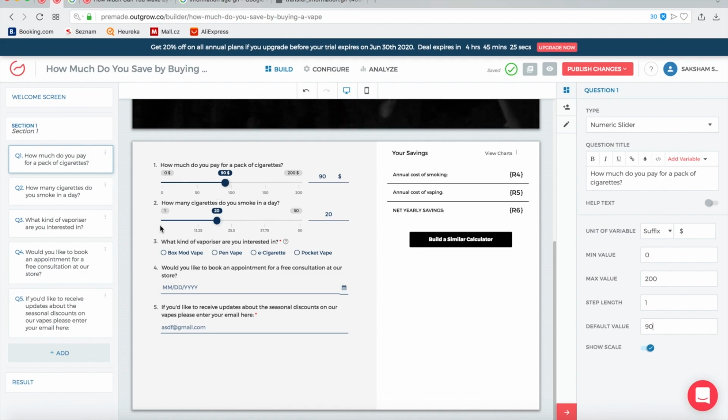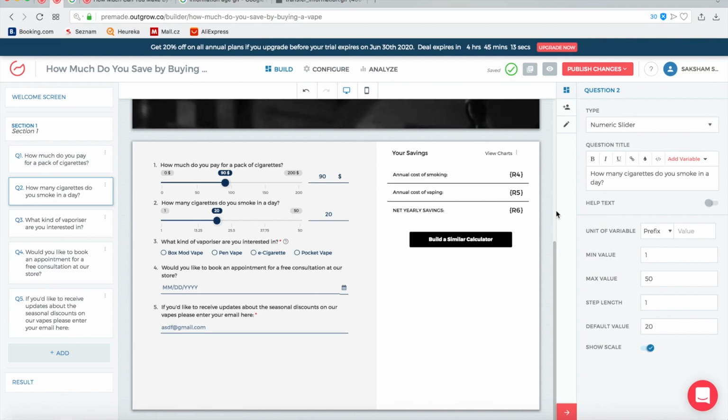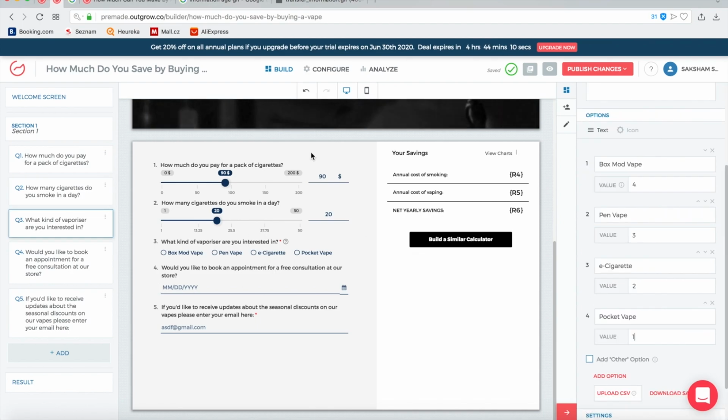If both of these were at 0, then some people wouldn't even know that they can move it around. So it's just better to put it at some random default value, because then it'll also show some random default results so that people can actually see how much they're saving based on that value. So once you've done that, I need to subtract the cost of the vape from the net yearly savings as well. It's just a one-time cost that they would be paying, but it needs to be subtracted as well to reflect the true value of the savings at the end of the year.